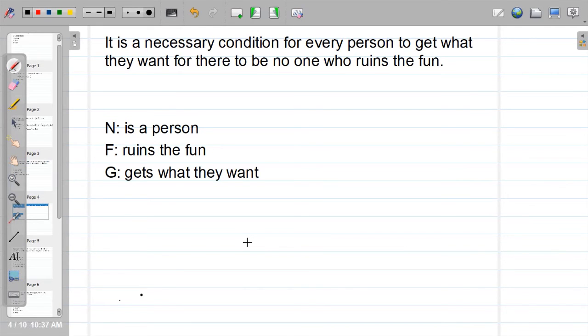Okay, so necessary condition. I can never, ever remember what a necessary condition says. Here's what I have to do every single time I have to figure this out. I think about fire. So if I say oxygen is a necessary condition for fire, that's correct, right? That means that if there's no oxygen, you get no fire. We all agree on that. Yeah? Okay?